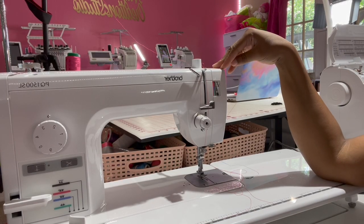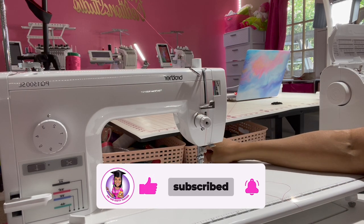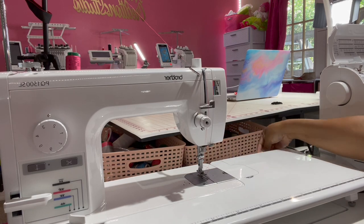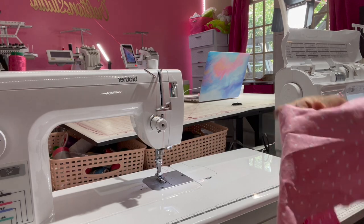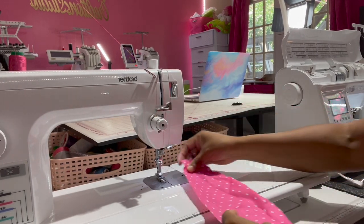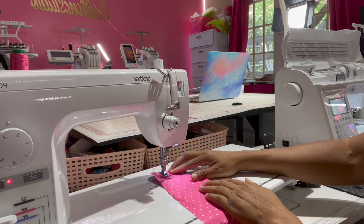Brother, semi-industrial machine. The PQ 1500 SL, the straight stitch. Everything seems to be already threaded. Lots of extra strings here. Okay. Everything's set, ready to go. I'm just gonna turn this back on. It is on. My foot pedal is here. And I'm gonna let you see how fast this goes. All right. And it does have a little knee lift that I can add to the side. Have not put it on this one yet.